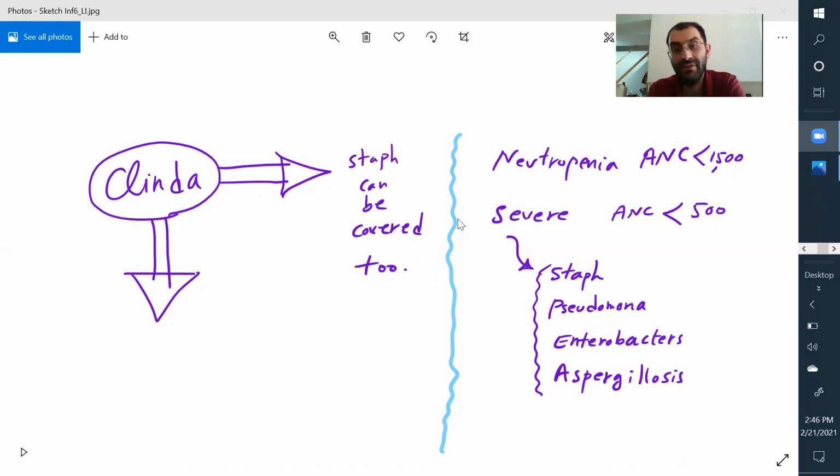Clinda is, in general, a good anaerobe killer, especially above the diaphragm, like dental abscesses and lung abscesses, right? The patient might actually get over a lung abscess with a couple of weeks of antibiotics, clindamycin for example, and you might spare the patient from getting any drainage of that abscess in the lung. So lung abscesses can be treated medically only. And maybe amoebic liver abscess can be treated medically only.